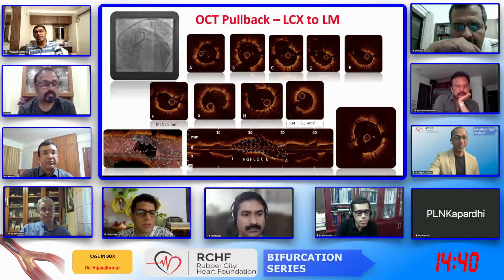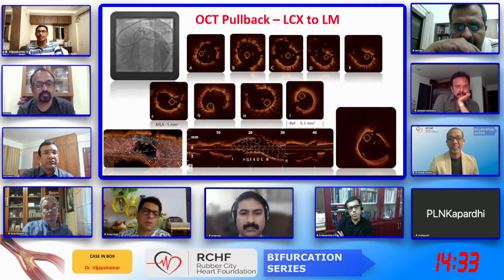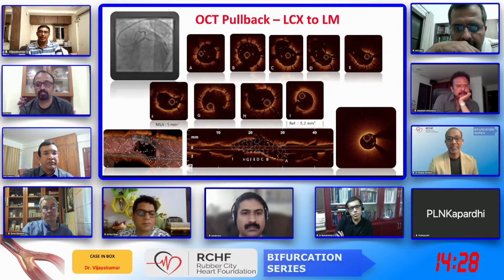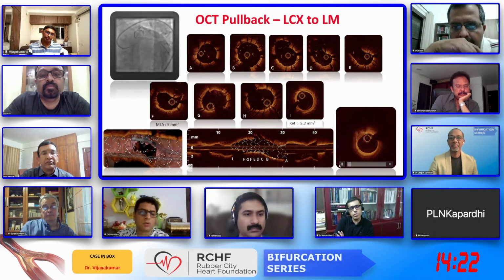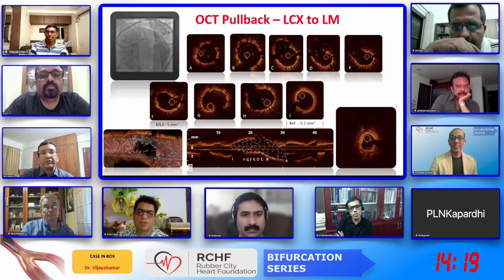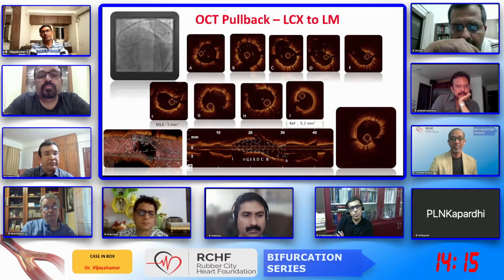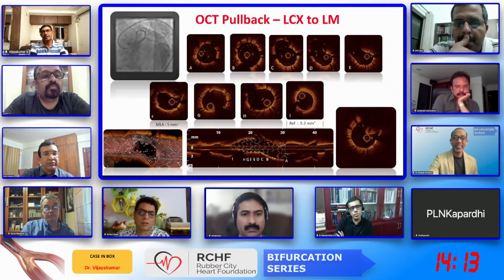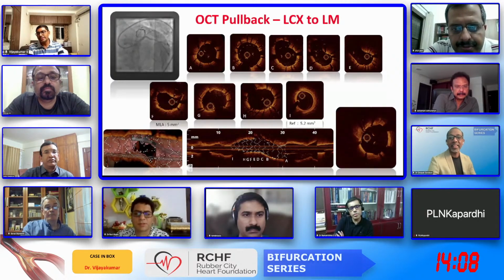Yeah, so my distal reference was 5.2 millimeters square, and the MLA at the LAD ostium was 5 millimeters square. Yeah, I think in the OCT run, it's clearly visible. There are multiple struts across the LAD ostium. So probably you need to recross it and at least do some kissing. No, we had actually decided to do a second stent because the LAD ostium was hemodynamically significant by our OCT. So any comments on this?